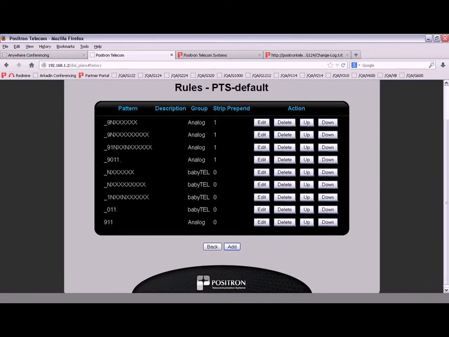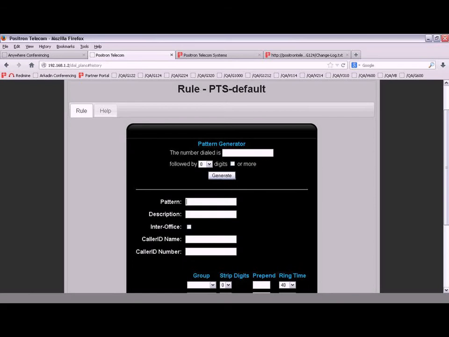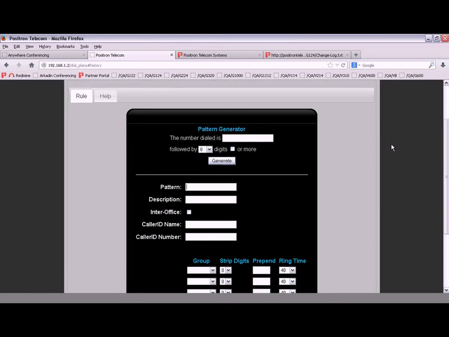We've placed these patterns by default so that they can pretty much dial anything. If you want to restrict them to, let's say, local numbers, let's add a pattern. And no worries if you're not familiar with patterns, we have a pattern generator here, so it's very easy.